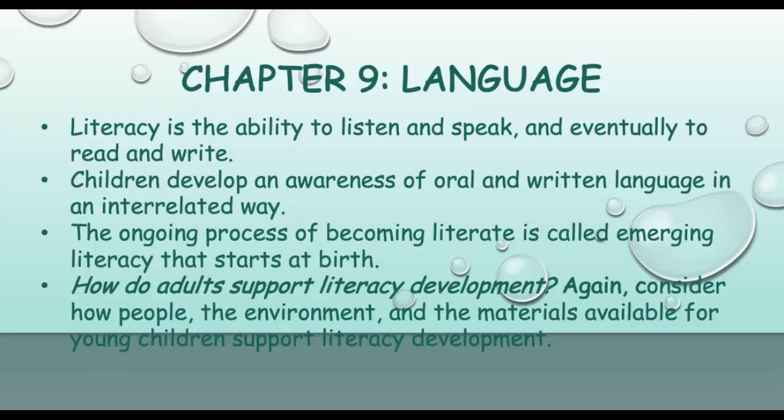It's important that you understand that literacy is the ability to listen and speak, and eventually to read and write. Again, literacy is the ability to listen and speak, listen being receptive, speaking being expressive, and those skill sets eventually move into reading and writing. Children develop an awareness of oral and written language in an interrelated way. So again, when we talk about cross-curriculum, we talk about the different areas of development.